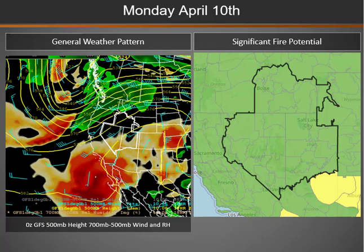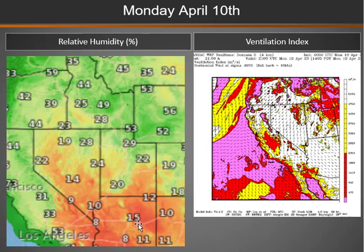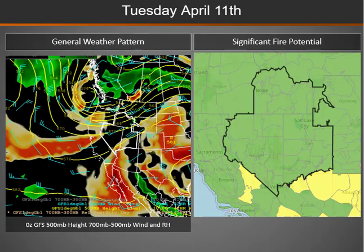Still low fire potential despite the warm-up, obviously with the significant moisture still in place. Transport winds will be increasing today as that next trough of low pressure starts to approach the west coast, especially across western and northern sides of the Great Basin, with most gusts in the 30s, some gusts around 40 miles per hour. Mixing heights will remain high across the Great Basin with the exception of eastern Idaho into Wyoming. Relative humidity will be dropping down into the single digits and low teens over southern areas of the Great Basin with this significant warm-up, and dispersion with these gustier winds will remain good across Nevada and southern areas of the Great Basin, and a little bit lower as you go further north and east.